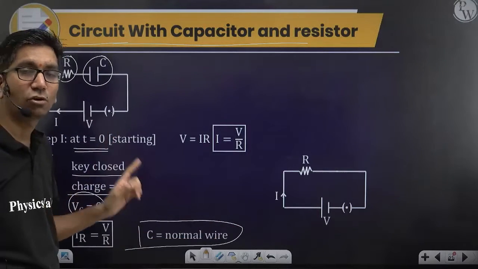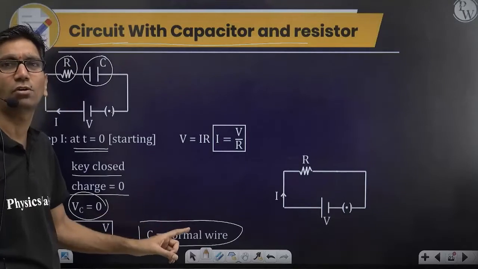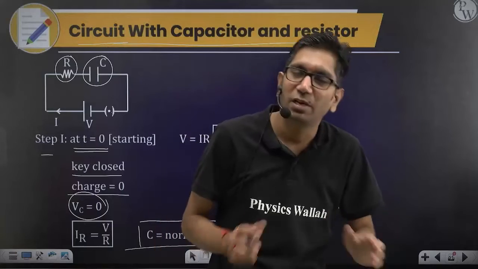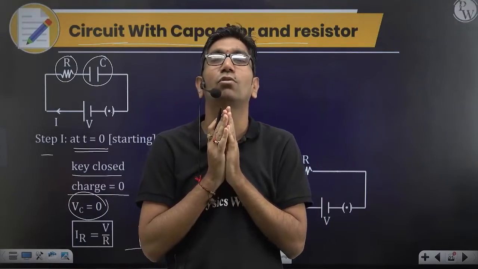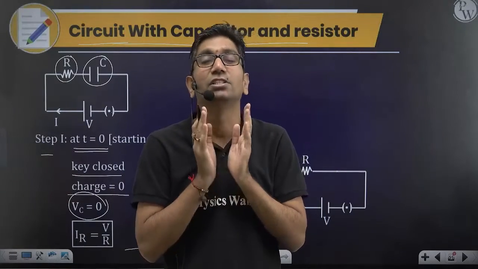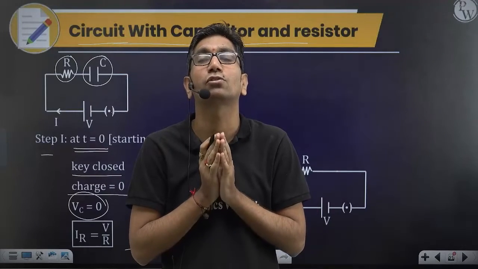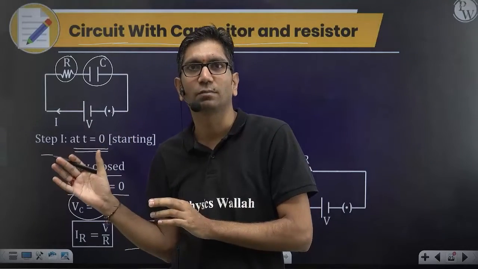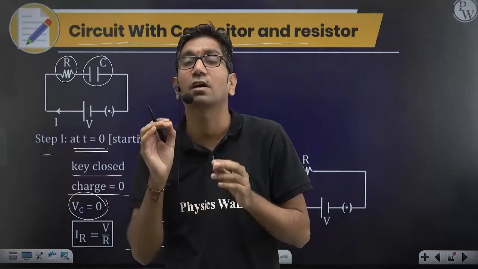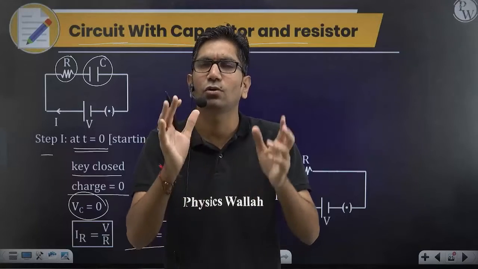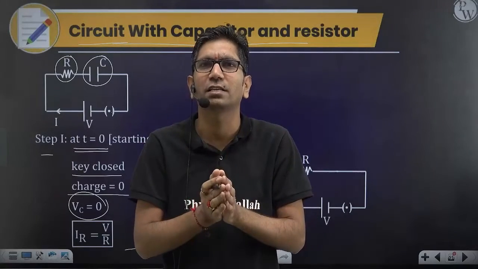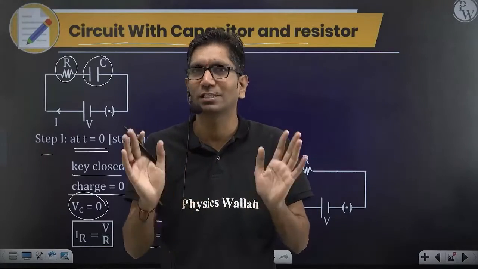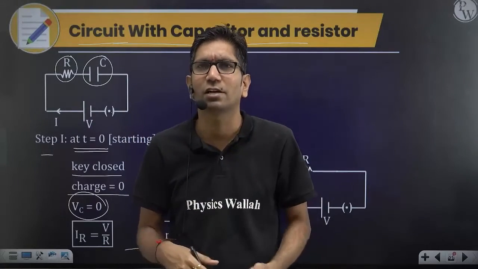So while solving the numerical, it plays a very important role. Please beta, I am covering only the important key points here. Just remember this one. I hope you have solved many numericals from this chapter, right? After reading this, I think you are getting some idea, right? Correct? Sir is taking the important formulas. If you remember this, it is sufficient for us. Are you getting this confidence or not?